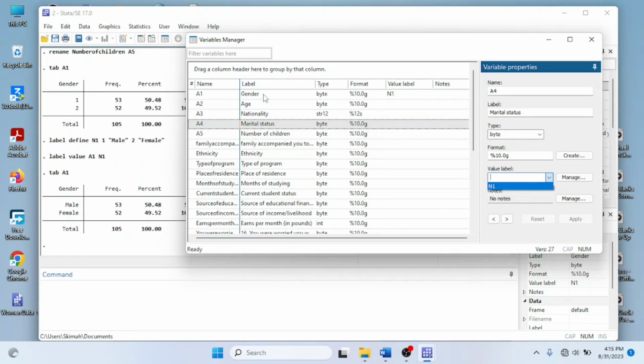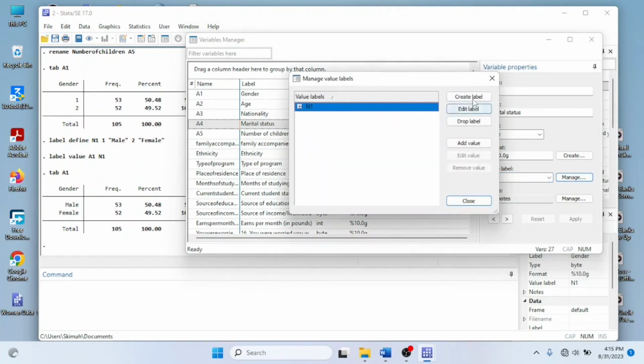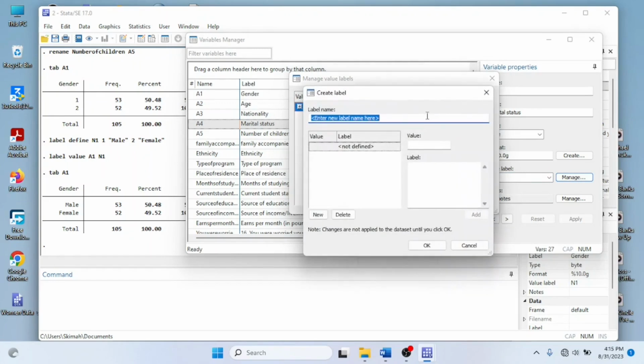So now you want to have a new label defined for marital status. You don't have that one, so you go to manage, then you go to create label. Let's name it N4, because marital status is A4, so that it will synchronize.